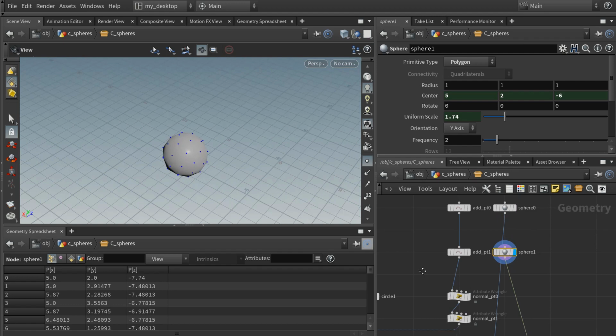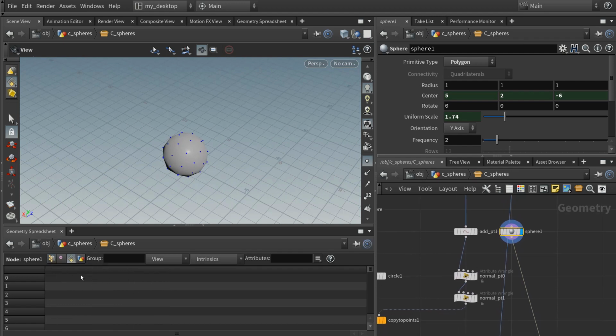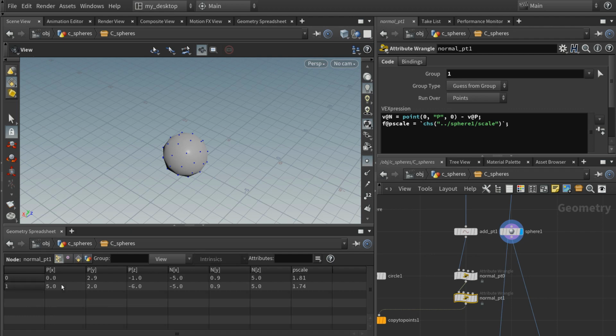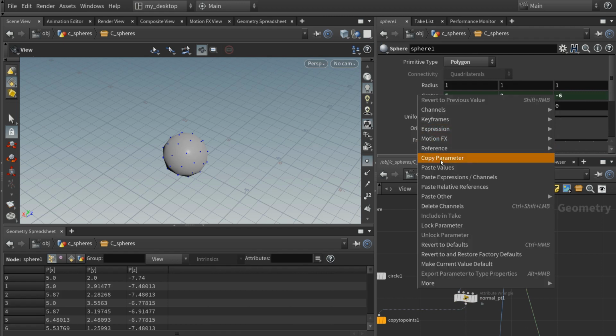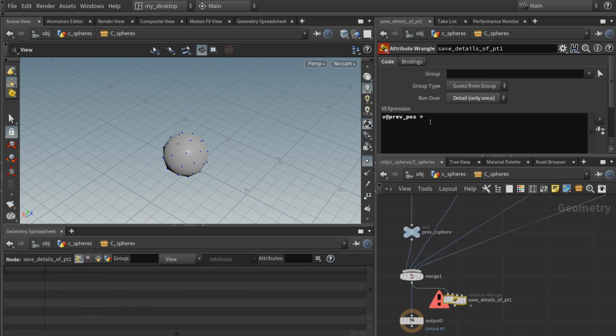But the center of the sphere itself has a lot of points, and the points have positions that do not match the center of the sphere. So I need to drag the input from the sphere directly into the attribute wrangle.